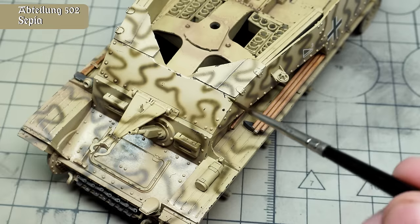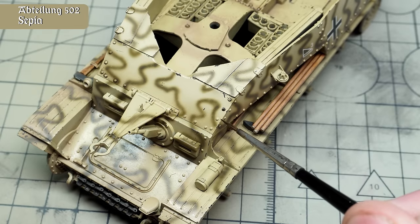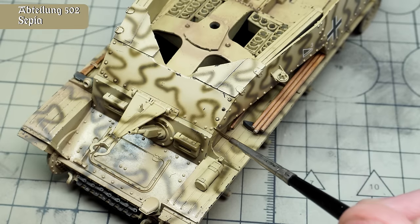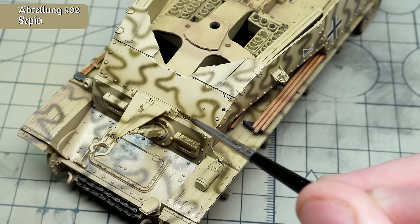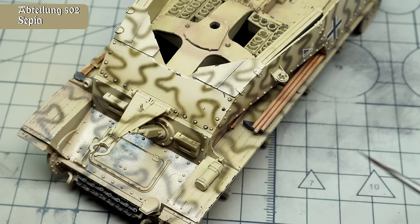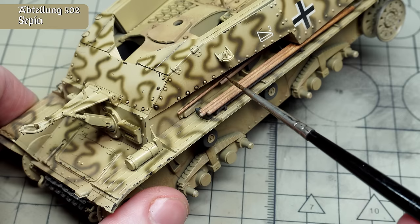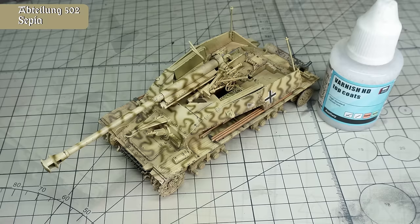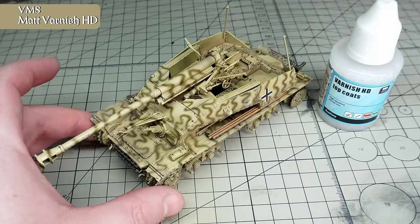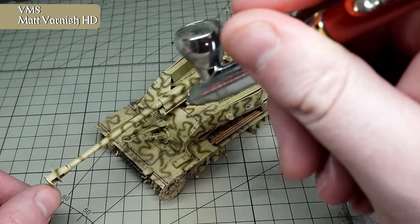This was followed by a wash of Ammo 502 Sepia, thinned with VMS Universal Weathering Carrier Light. This was applied carefully around all the raised details on the model. And once the wash was dry, everything was sealed in with a layer of VMS matte varnish.